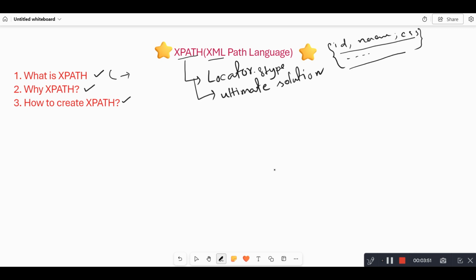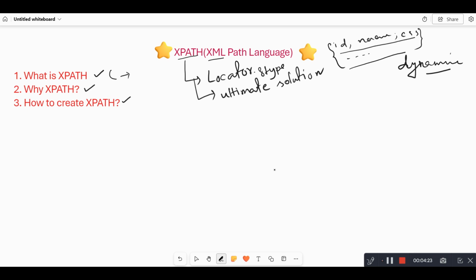Right. That is the second point. Now you have to understand that there might be situations where you are not able to use the other types of locators, where you might be facing some issues, some challenges, or sometimes the fields are dynamic, right? So for working with dynamic fields, we need the help of XPath, right? CSS also is going to work, but there are a lot of cases where you cannot use css.